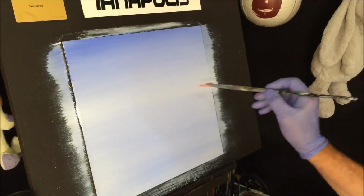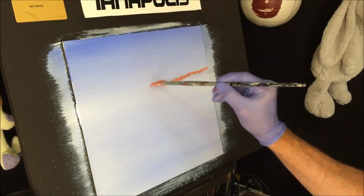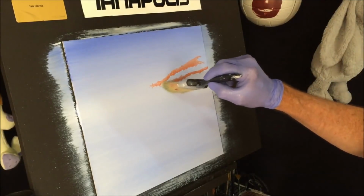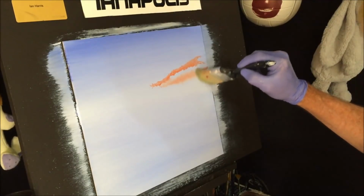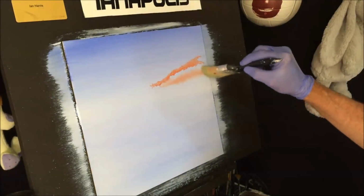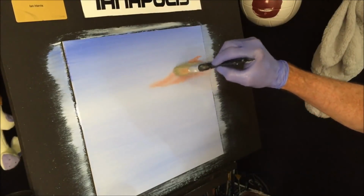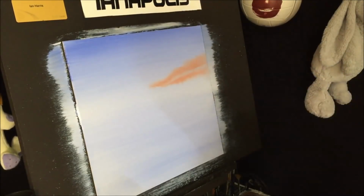Now my horizon line's there, so I want these sort of clouds, you know, whispering up from the sky, coming out. But let's stop, grab a blending brush and blend that into the sky, up and down here and there. This is where you need your paper towel or a rag. You always pull off your build-up if you're blending the way I do, okay? If you find you're blending the way I do and it doesn't work for you, have a look and make sure you're doing everything right.